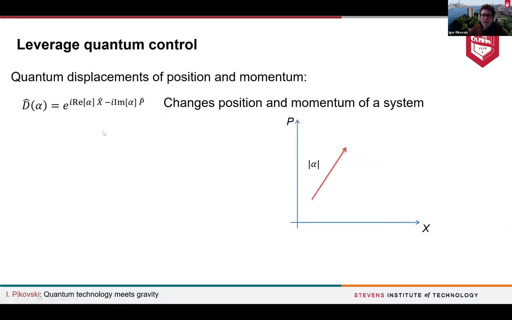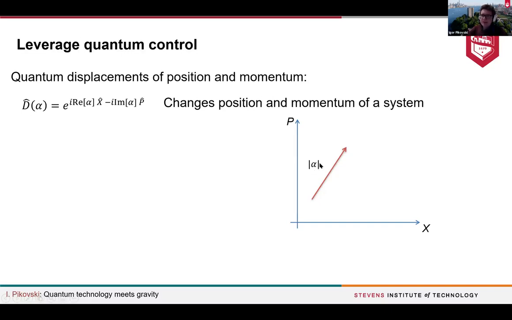is the same principle that is being used in quantum computing as well. And in particular, it is the following. If we have a specific quantum system or a quantum state, we can change the position of the system, and we can also change the velocity of the system, without measuring it. This is what we call a displacement of the system. So we can displace the position and the momentum of a system by a certain strength.